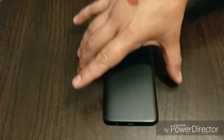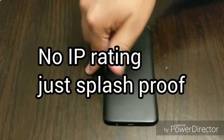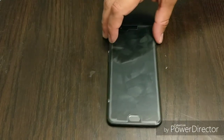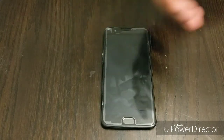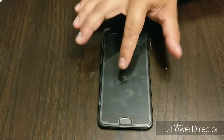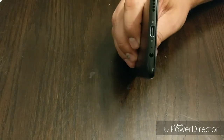As far as everybody knows, it's got the Snapdragon 835. I got the 8 GB RAM version, 128 gigs onboard storage. It's got a five and a half inch screen. It's a 1080p screen, but it looks fantastic as far as being a 1080 screen. I think it looks very, very close to a lot of these really, really good screens. What else? It has a headphone jack.